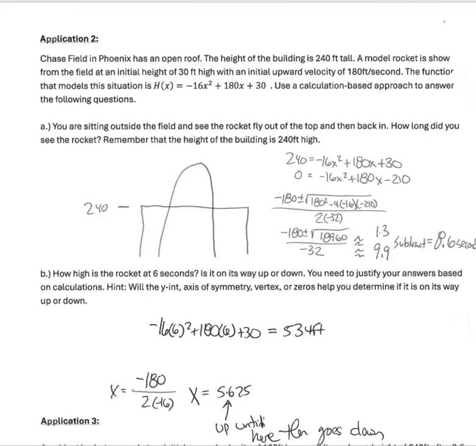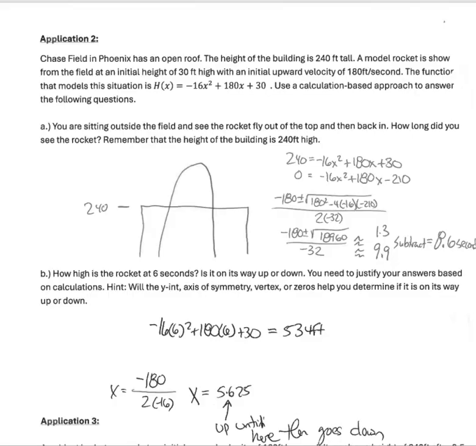And then you would see it while it was above that, and then it would be coming back down until it hit 240 feet again. You can see my little drawing. So you're basically asking yourself, when will the height be at 240 feet? And you're going to get 2 different times. And let's say one time was 1 second, the other was 5 seconds, then it would be above for 4 seconds. So the first thing you want to do is solve this to find out when it is going to be at 240 feet.